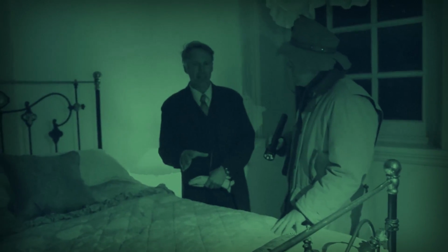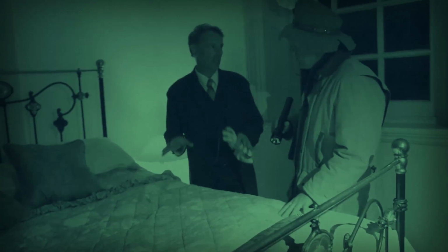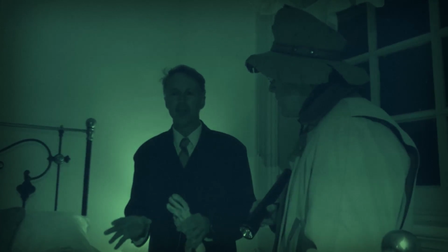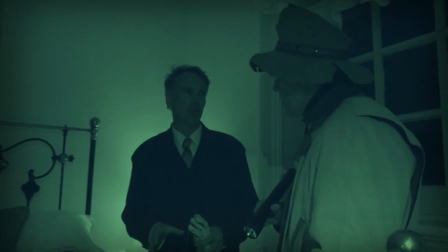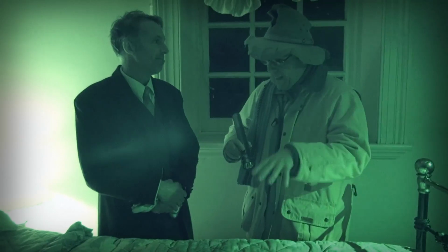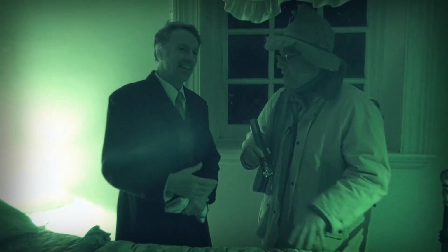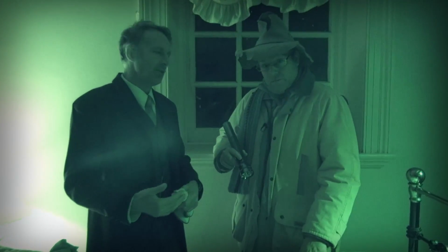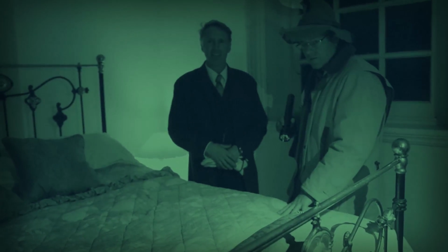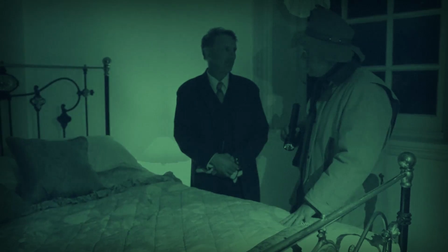I was so scared from what happened that night. This was probably the scariest thing I've had happen, to actually see someone in the house. The next night I was going to sleep in my car, but I sort of built the courage up and thought, no, I'm going to sleep back in this room, and I did. You came back into this very room where you had the encounter, right where we're standing. I did, and I had to build the courage up to do it, close the door, put a chair up against it, thinking that'll sort of save me, but no, you just got to grin and bear it, yeah.